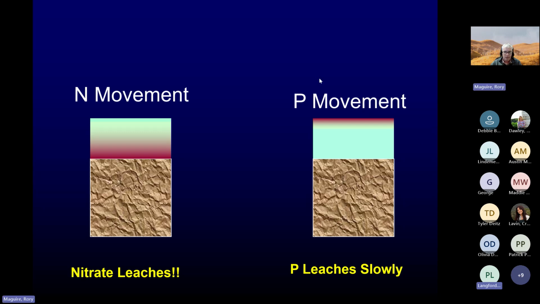Next slide, please. And this is important in situations like no-till, when you surface apply a phosphorus fertilizer and you don't till it in. You generally find that most of the phosphorus is held in the top inch or two, which is why our soil sampling methods recommend a shallower sampling where you have no-till and where you have tillage, whereas nitrogen moves freely down the soil.